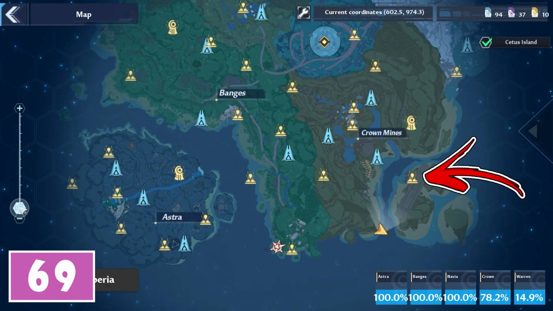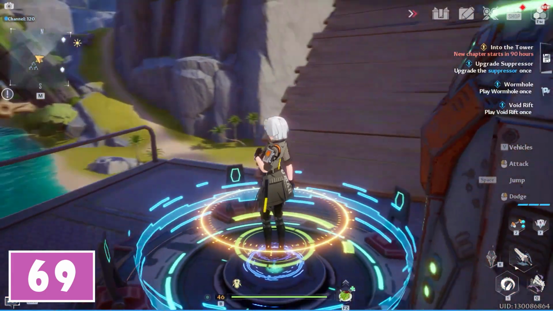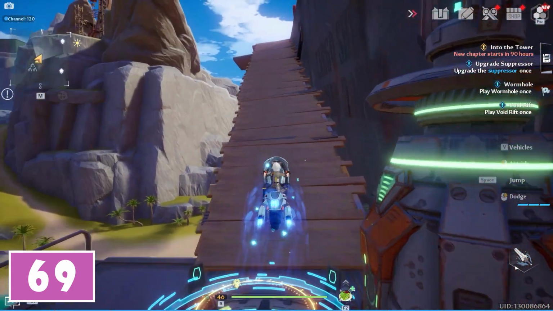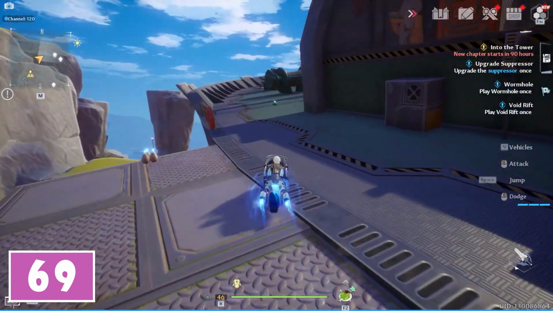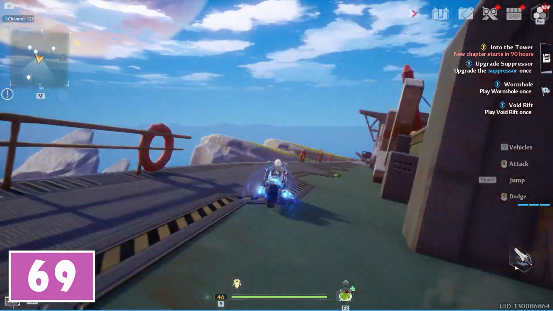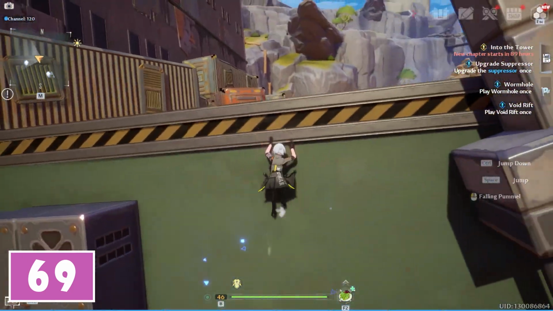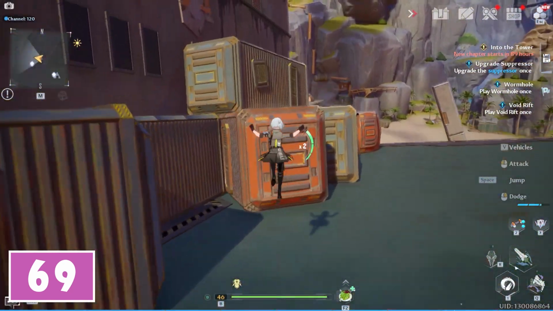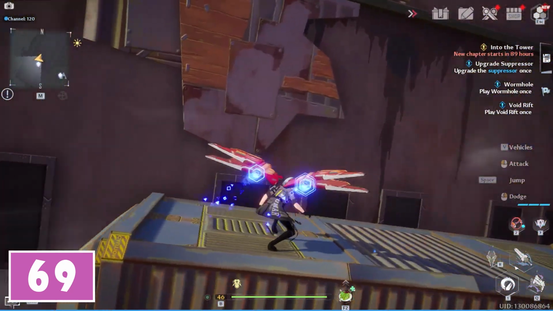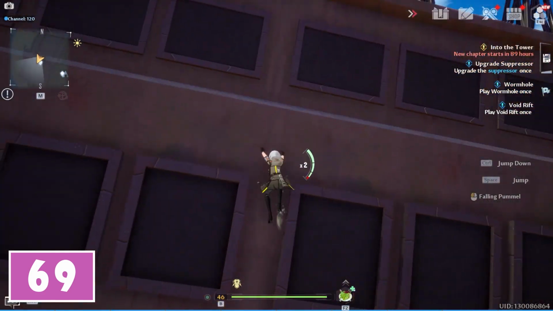Time to move to the bottom right side of the map. To be precise, you need to reach the space rift called the Lumina. From here, you have to use the ramp going up to the right. Then you have to turn to the right, and after a small passage, you have to use the right passage. Once you reach the last pillar on the right, you have to jump on top of the platform. Now use the containers in order to boost yourself up, then climb on top of the building.